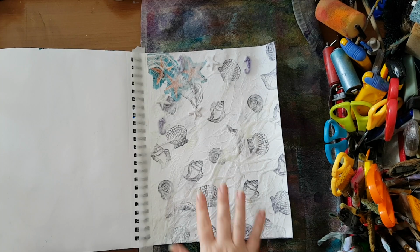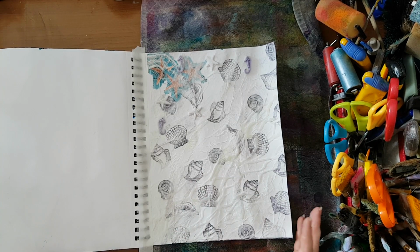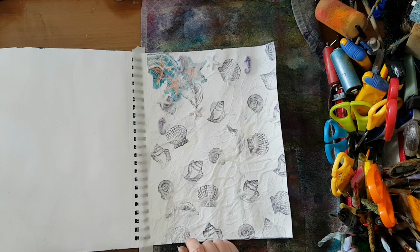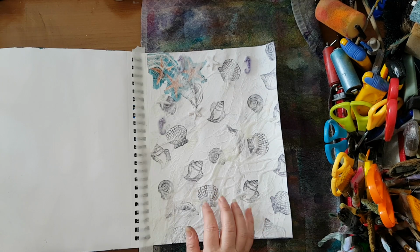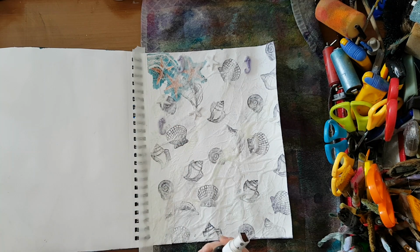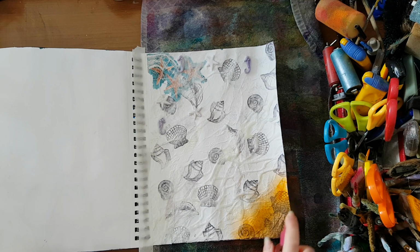I'm back. So quite a mess here, but I hope now it will take some shape. And I'm going to use my homemade sprays. I'm making them from gel food coloring with water and put them in spray bottles. If you don't have gel food coloring, you can try using textile dye and just taking the powder of the textile dye and adding water. So I'm using this brown here, and I'm going to switch to orange here. Don't know why, but that's what I'm going to do.